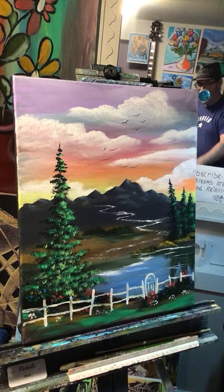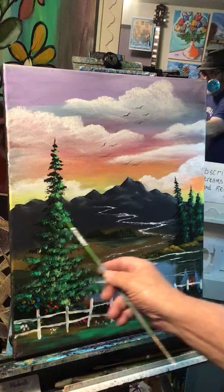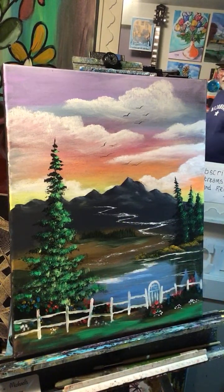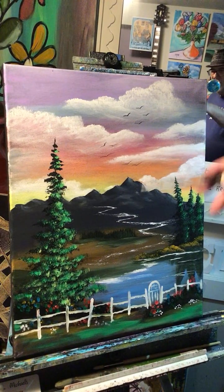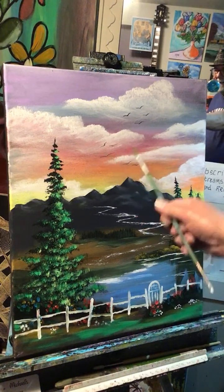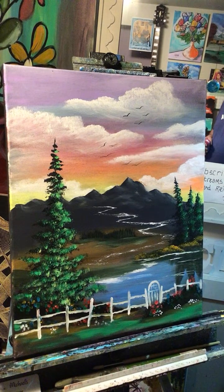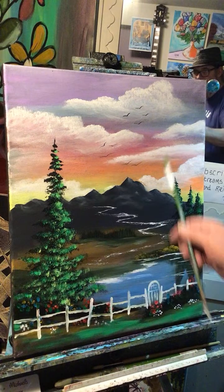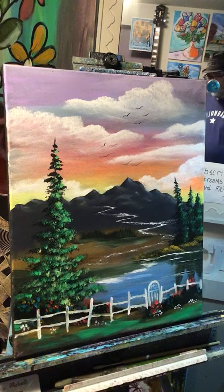I've added so much to it already. I didn't like the mountain I had in the old one. Remember, it was really low, more like hills. Now I've got to decide. I like the birds up there. So what I think I could do is make it brighter and redo it so everything matches.